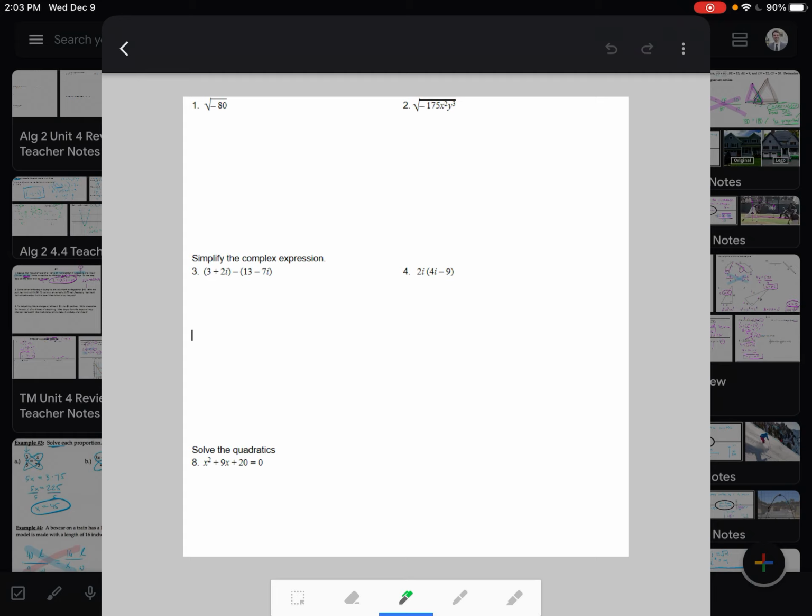So starting off with the first one, focusing in on imaginary numbers and negatives and square roots. A reminder, if you ever see a negative and a square root, the first thing we want to do here is take a -1 out, and then we can factor it like we normally would. So for example, with 80, maybe we can do something like, 2 times 40. And then keep breaking this down by 2's.